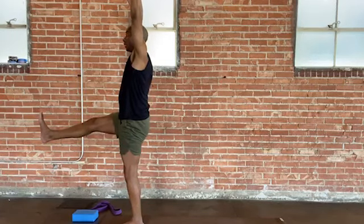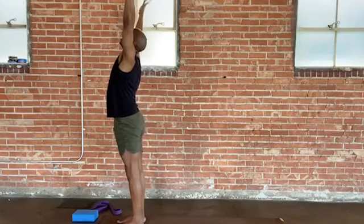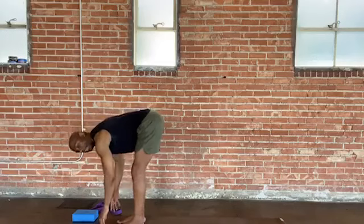You can feel that thigh, right? Slowly bring foot to the ground. We're still in motion, everybody. Inhale, reach up. Exhale, swan dive. Monkey pose, spinal extension. Exhale, hands to the mat.